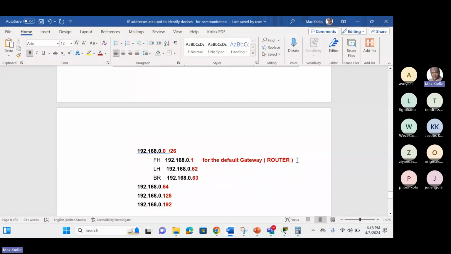It means for PCA, I can say 192.168.0.2. This one I can assign to PCA, you see the PCA IP address.